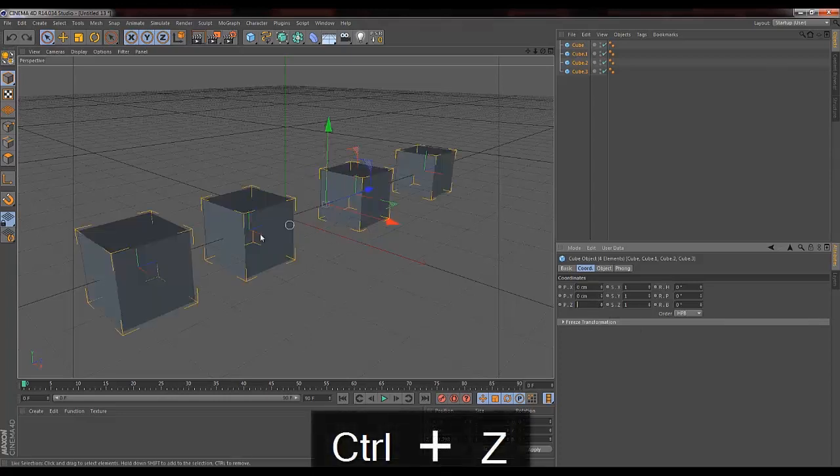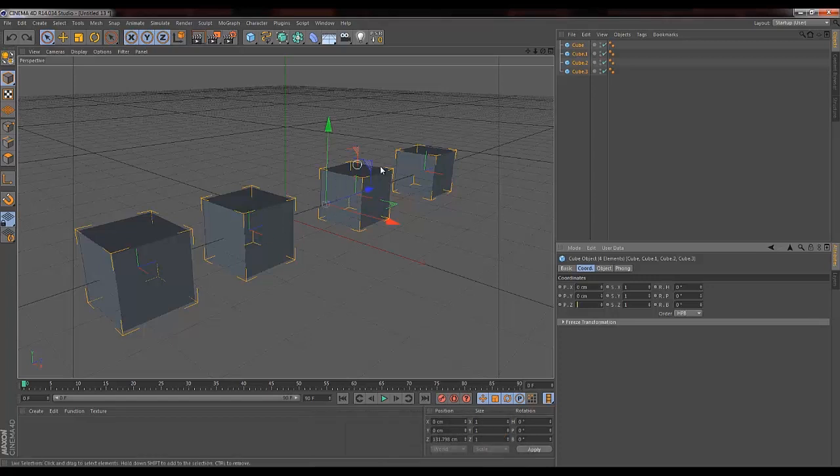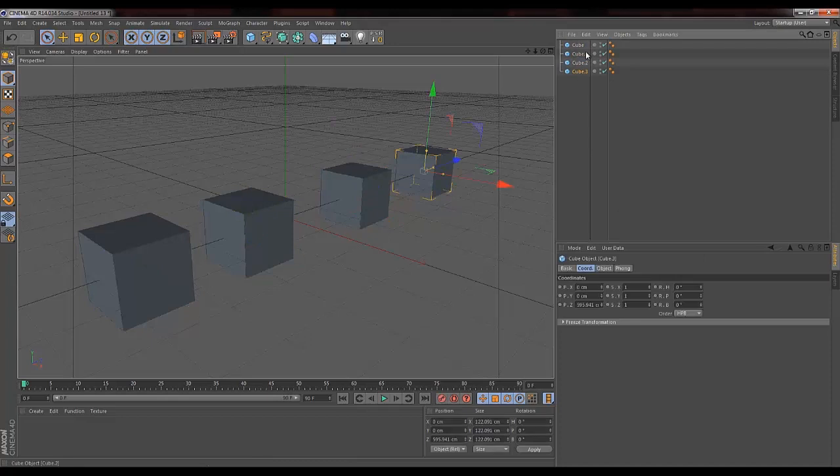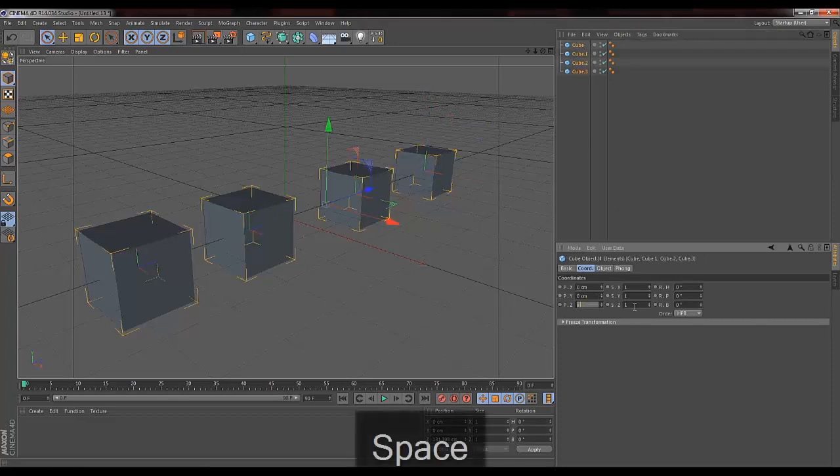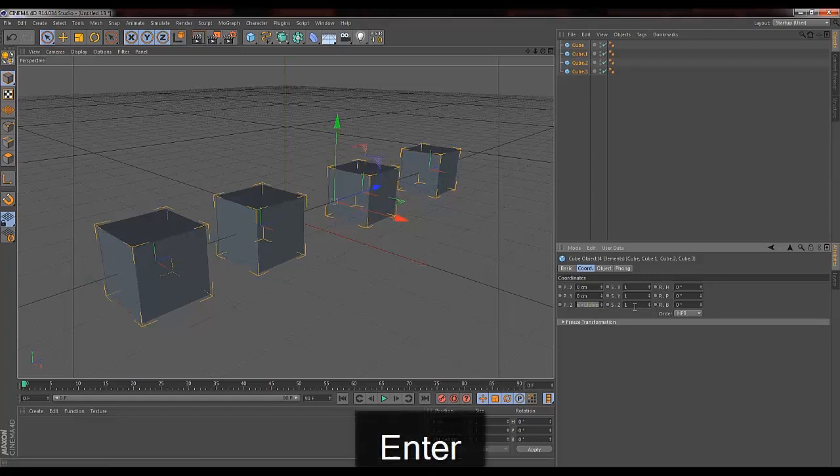Now, if we want them to, say, all move, for example, 30 centimeters on this Z-axis, we can actually select them all. You get the multiple there, and in there just type in X plus 30. And what that's doing is just saying basically add 30 to each of the cube Z positions. And there you go, and that moves them.